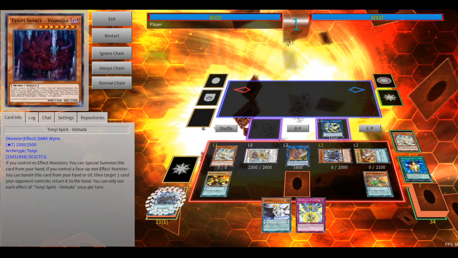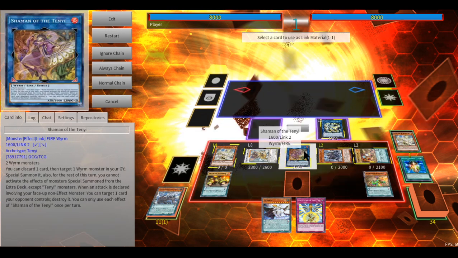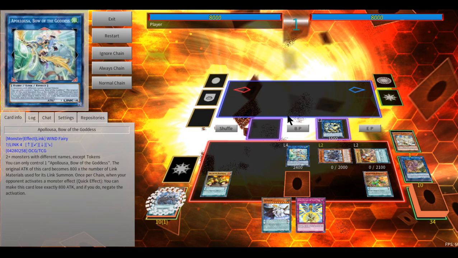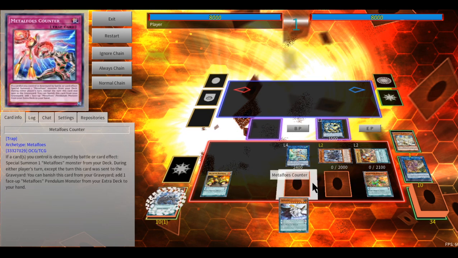our next negate. So now we'll just link these three into Apollousa. Thankfully, a lot of these expensive cards in the deck that, like, a lot of players wish they could play are getting reprinted. That's really nice. And then we set 9 pillars, and we pass turn.